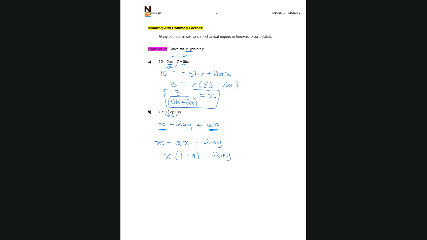And the last step is to divide by the bracket. So divide each side by your 1 minus a. Here, I won't write the bracket this time. And please do not cross out these a's because there are 2 terms in the denominator. If there was only one term on top and one term on the bottom, then yes, we can simplify the a, but not in this case. It just stays like this.